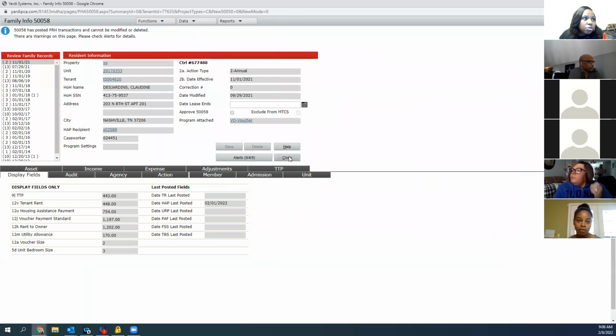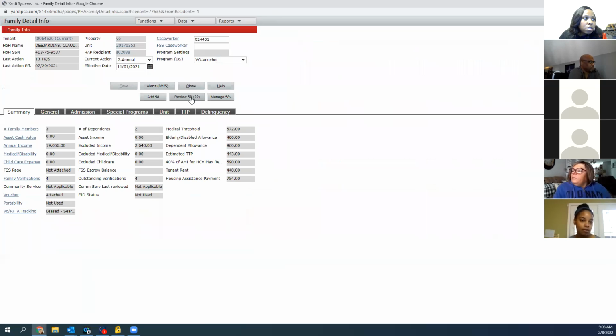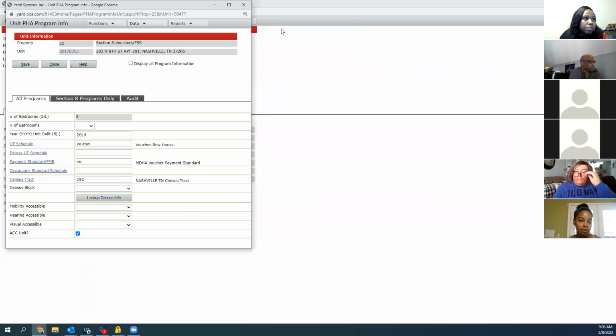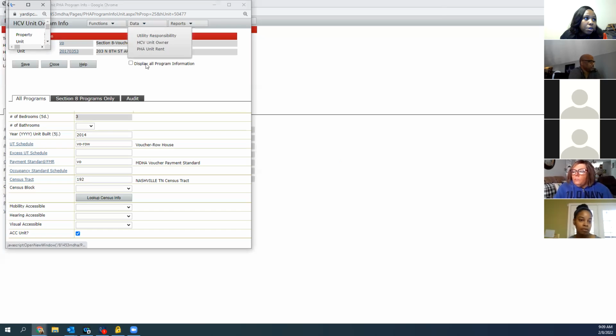Also going to show you really quickly, if you don't put a date in the retro portion, it was on the paper. I think you have to put an effective date, but let's see while we're in here.